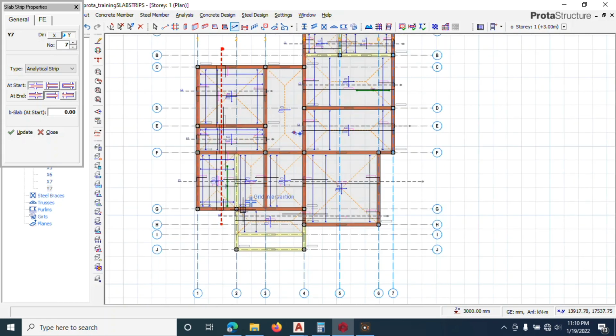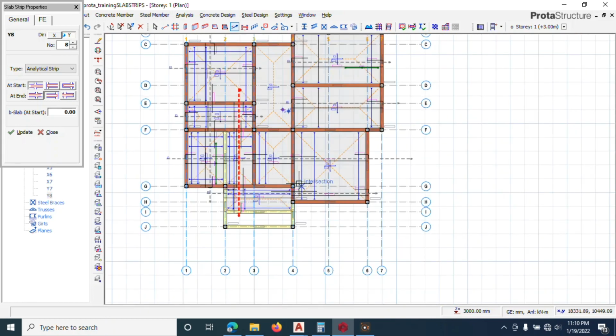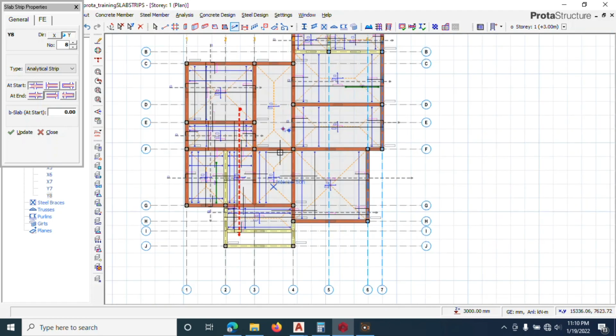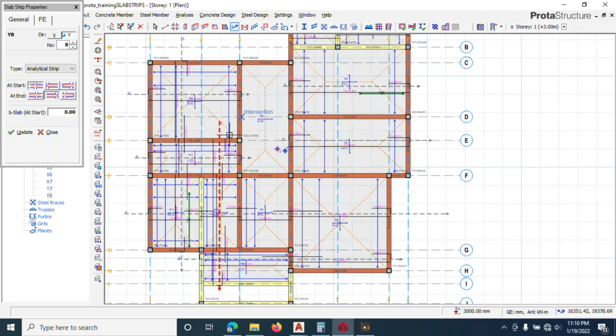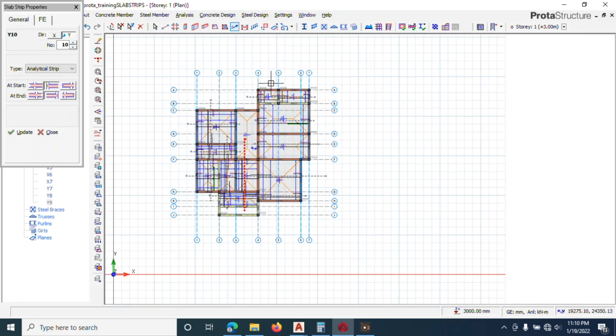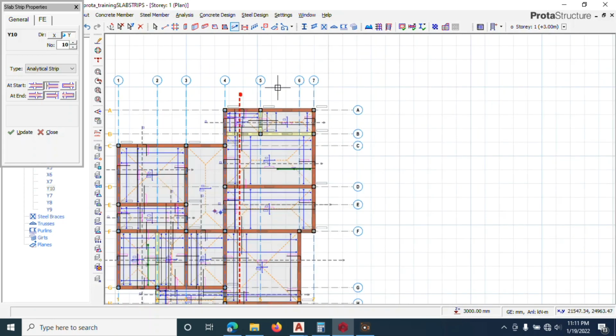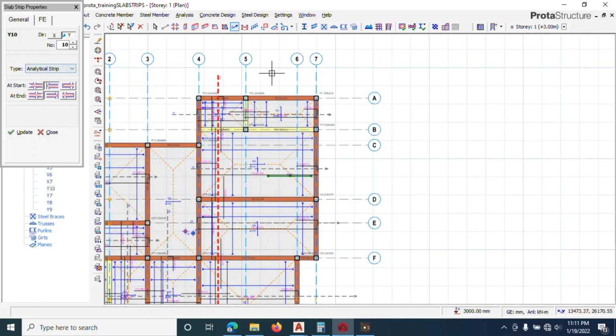So you can start from this slab and end at that beam. Then here now it's starting from beam to beam because we're not putting strip here on this staircase room. So you can say beam to beam. Start here, hold your control key, release there. Then here too, you can start from beam, hold and release. Remaining this one, you can see do beam to beam, select, left click here, hold and drop there. Then when you are done, you can close.